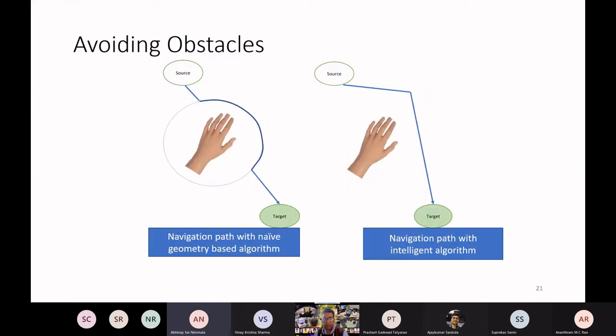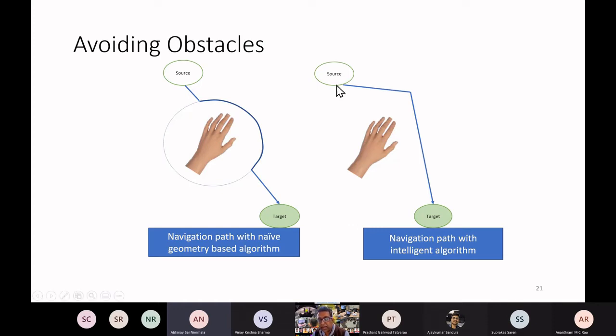So this is the context of the work: if there is an obstacle, here the palm, how can the robot navigate circumspectly around it? A very naive and intuitive algorithm is that the robot will draw an arc, keeping a safe distance from the hand, and we take a measurement at the center point of the hand. We mostly consider the knuckle on the middle finger, and we keep a safe distance from there, so that from the fingertip also the robot end effector maintains this distance, and the robot end effector moves along this arc. This algorithm is very easy to implement and understand, and it ensures that the robot end effector will always remain away from the hand. When I explain this algorithm, first I will explain it with a fixed obstacle position, and then I will show how we can update it when the hand is moving.